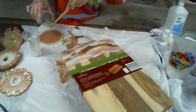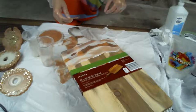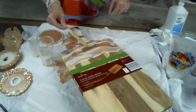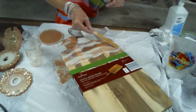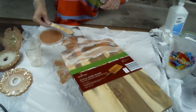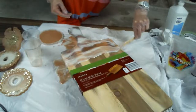Everything got on without the resin starting to harden, which is great. But I don't want to leave it just like this — it's going to look way cooler once we blend things around a little bit. I'm taking my stick and blending — that'll make a much more organic kind of line, more interesting and smooth. You could have mixed these colors in a cup before putting them on, or done a flip cup or dirty pour technique if you're into acrylic pouring.